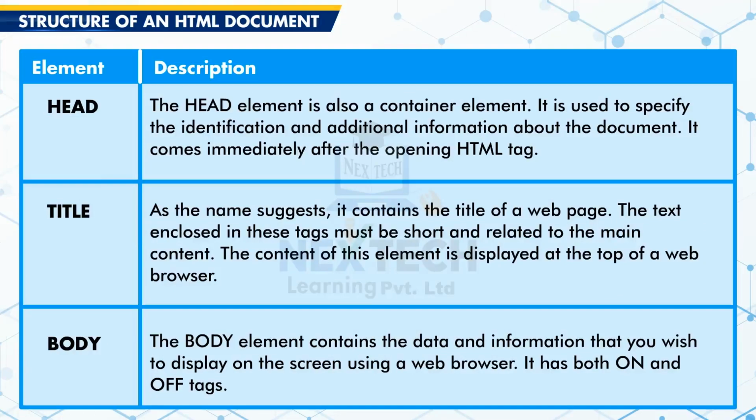Head. The head element is also a container element. It is used to specify the identification and additional information about the document. It comes immediately after the opening HTML tag. Title. As the name suggests, it contains the title of a web page. The text enclosed in these tags must be short and related to the main content. The content of this element is displayed at the top of a web browser.